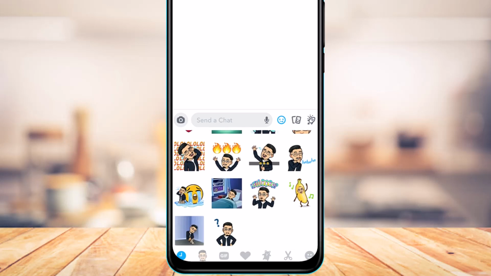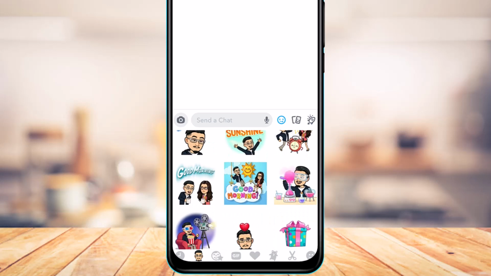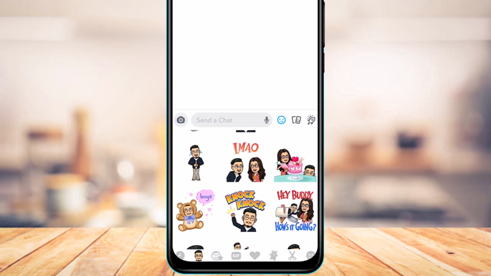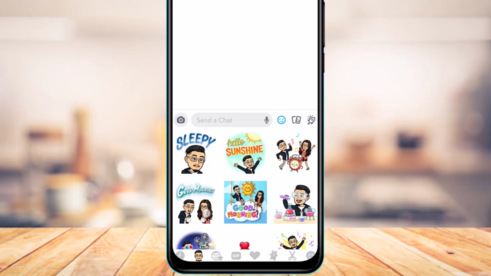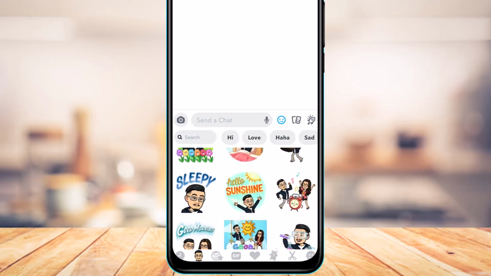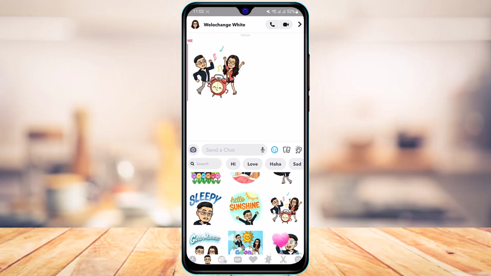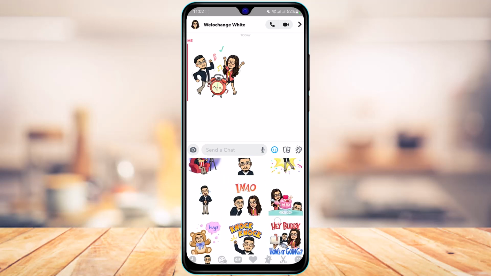If you want to see your friend's Bitmoji as well as your own Bitmoji in one single sticker, from the bottom left, tap on the Bitmoji profile, which you can see right over here. As you tap on it, as you can see, there are a bunch of different Friendmojis which you can use to send. For example, this one, and this one as well, and this one as well, which includes both your friend and you. You also have this one, and you have multiple options. Whichever sticker includes both you and your friend in one Bitmoji sticker is called a Friendmoji. If you want to send one, simply tap on it and send that particular Friendmoji to that person. And this is how you can get Friendmojis on Snapchat on Android.